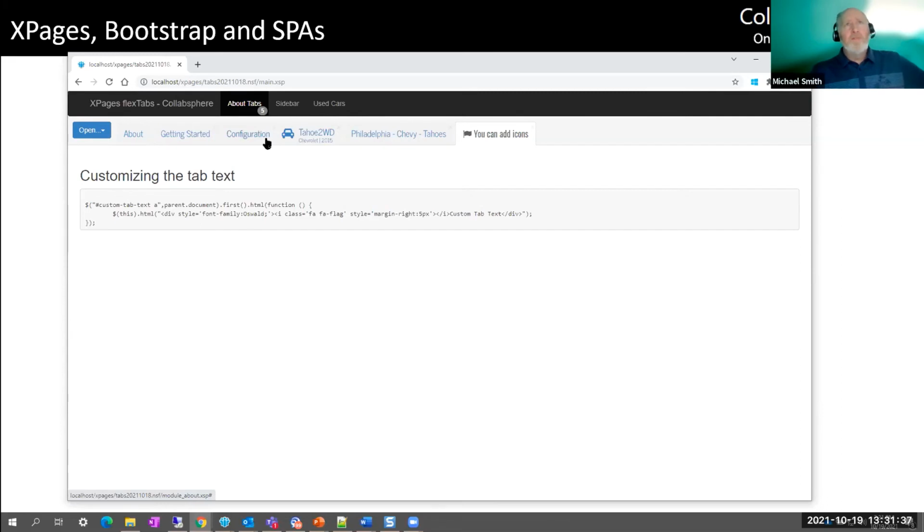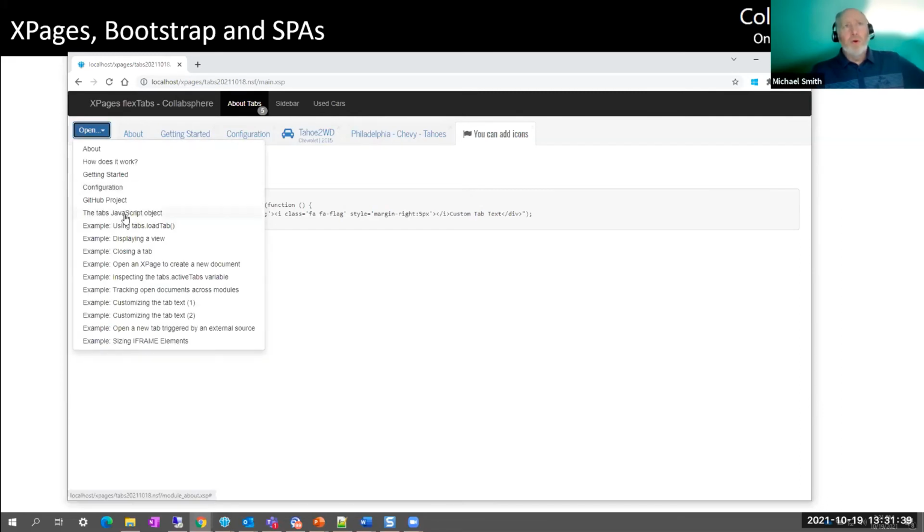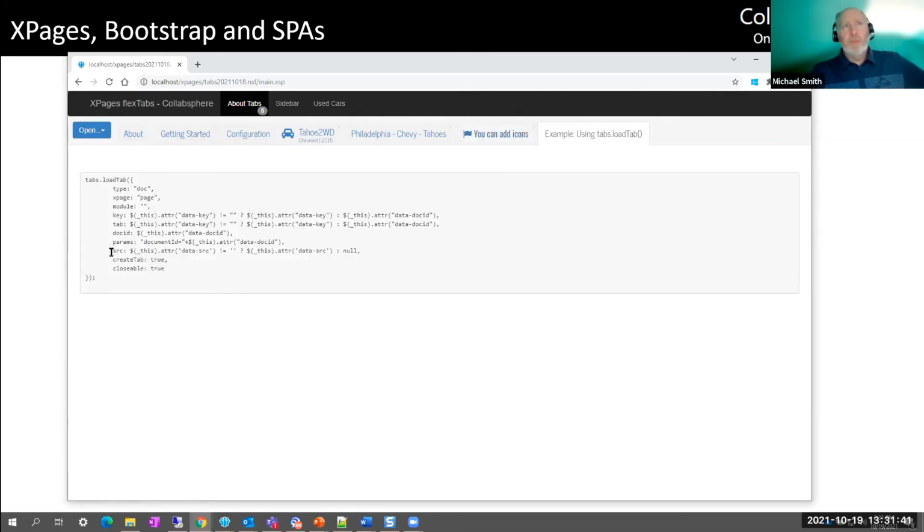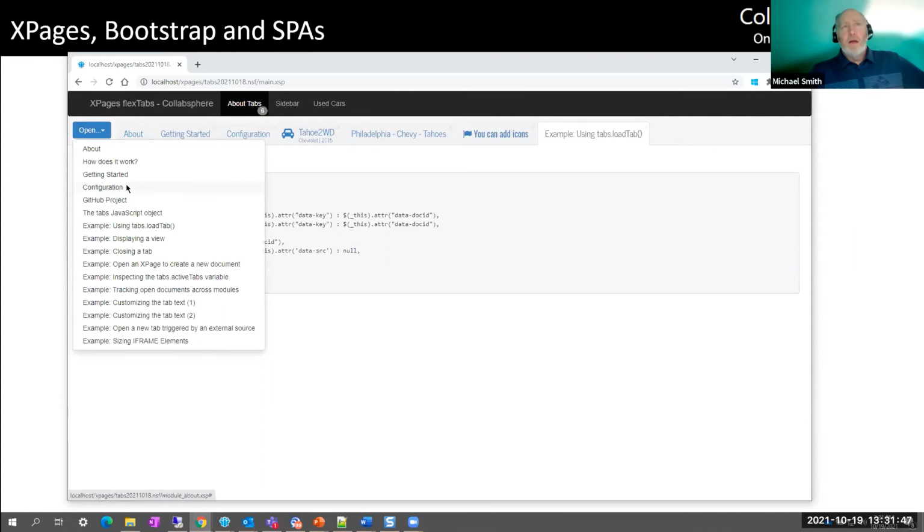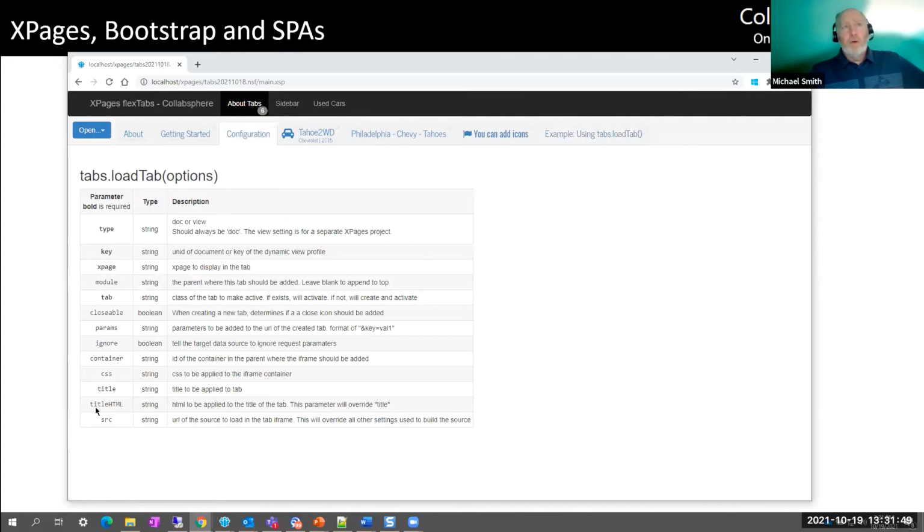So if I go back to the load tabs function, I'm not using it in this call, but if I simply add the title parameter, it's kind of like a two-way thing. When you're opening the tab, you can set the text, or in this case, also the title HTML that's going to appear there.